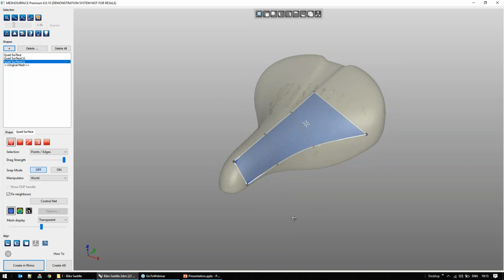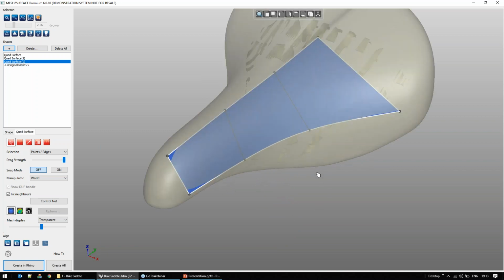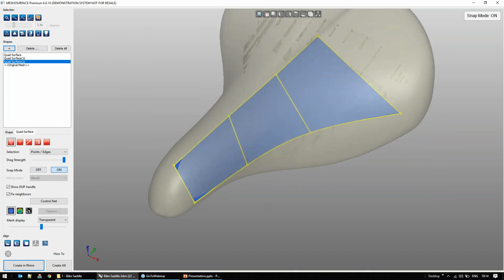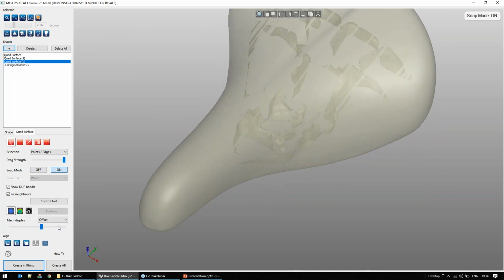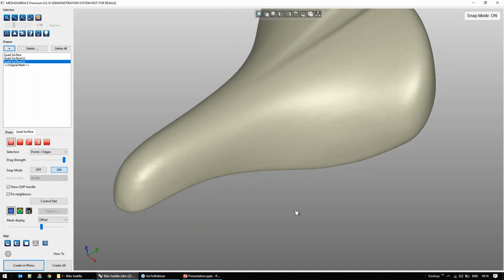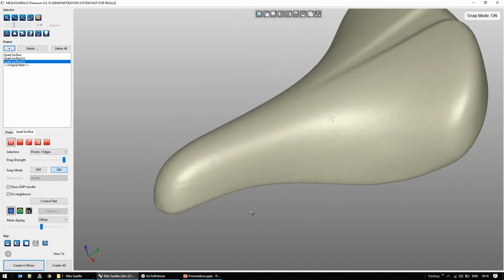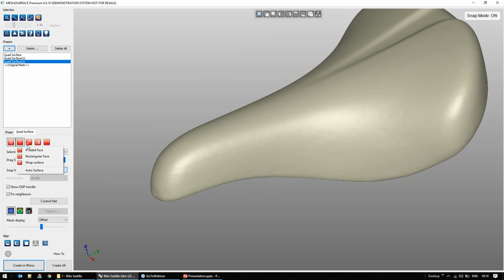So this is how you reconstruct and do reverse engineering with the traditional approach. What we have now in Mesh2Surface is our new technology, which is called Snap Mode. This is something which gives a much better way for non-professionals to do their reverse engineering. I will just delete my creation so far and we'll start from scratch. How do we do reverse engineering here? I just create something which is called a four-sided face. I just click on the 4 points.